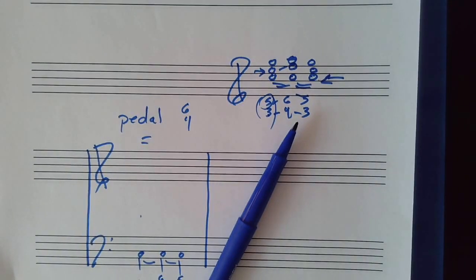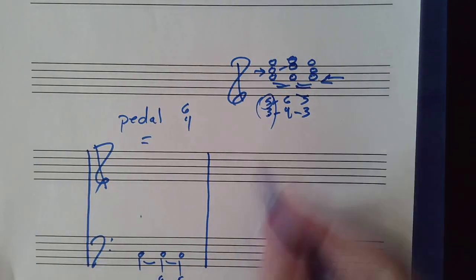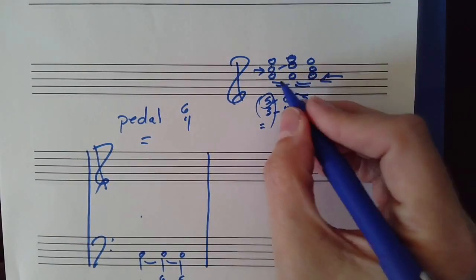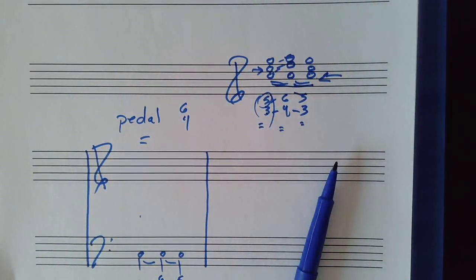Let me get an organ sound here, where you'd have a sustained note in the pedals of the organ. When you sustain a single note in the bottom, especially in the pedals of an organ, it's called a pedal tone. And here we move from root position to 6/4 back to root position with the sustained note, and essentially creates a set of 2 neighbor notes. I'm going to go back to piano sound. I'll go back to organ. It's really easy to hear. Here.